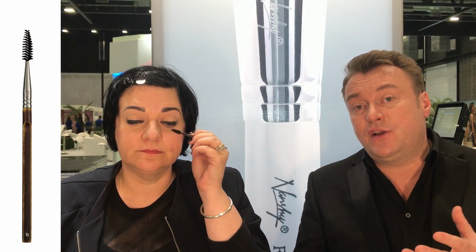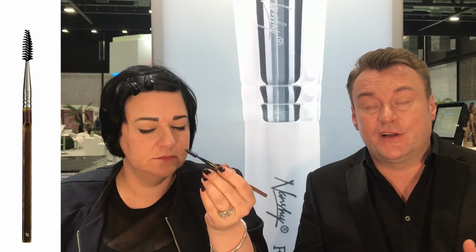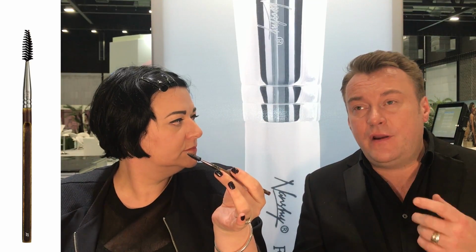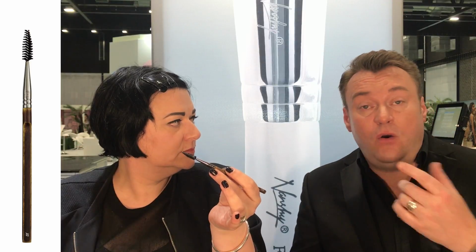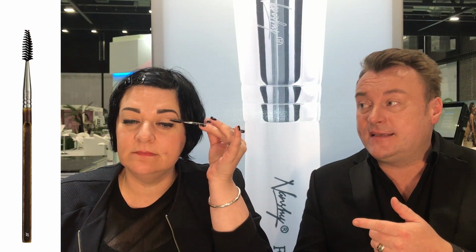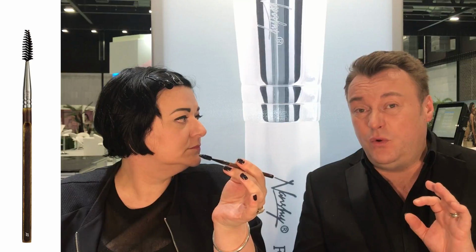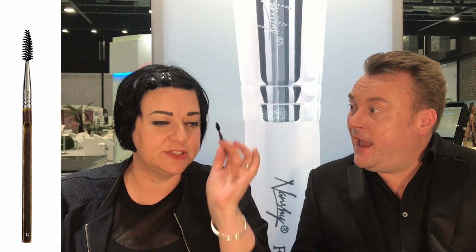Often a mascara wand holds too much product, so you put it on and then you're forever trying to separate the lashes. All you do is put your mascara on, then brush through gently. You kind of roll it, don't you? That's it. Brush through gently with the spoolie, and you find that you create the most beautiful fan of lashes. It will look amazing. You can also pull out to give the lashes length, and I put a bit of mascara on it to tint the lashes at the bottom.